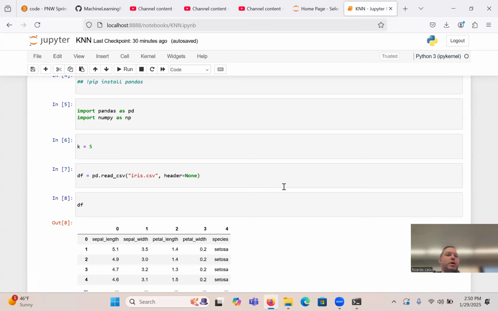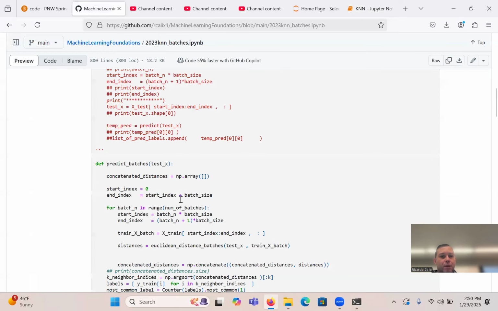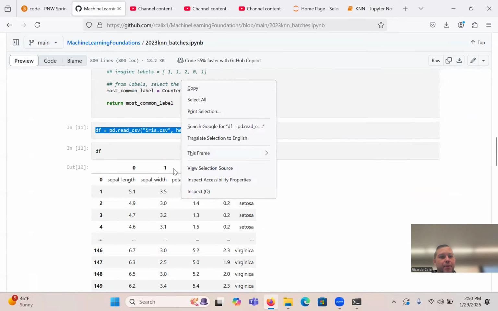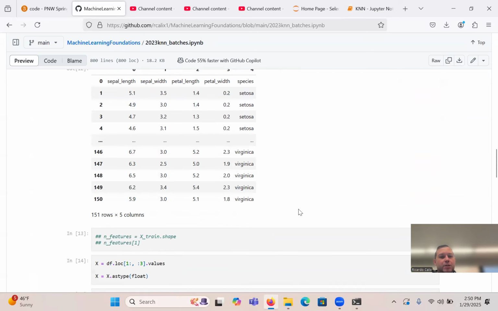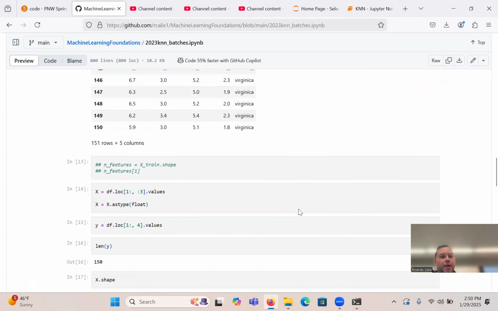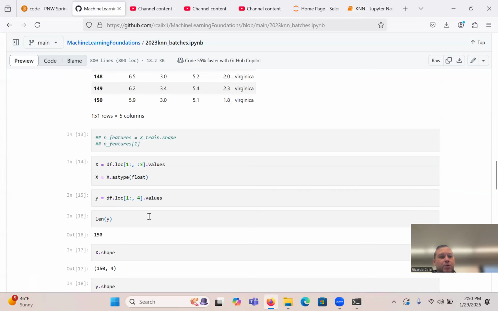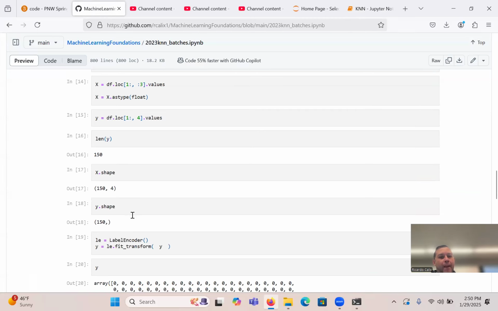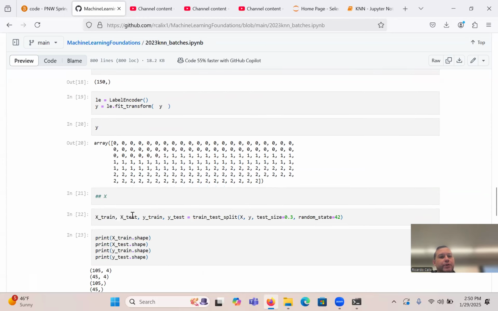We're just going to focus on making this so that it'll fit in a NumPy array, and we want to train our KNN on it. Okay. So we did this here. We can see it looks exactly like that. So data frame, label encoder, all that good stuff.